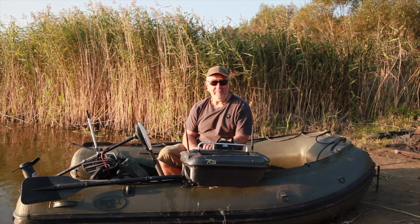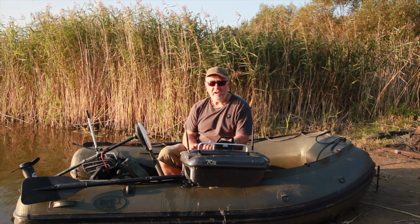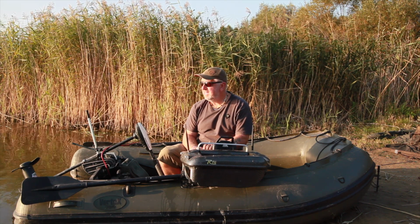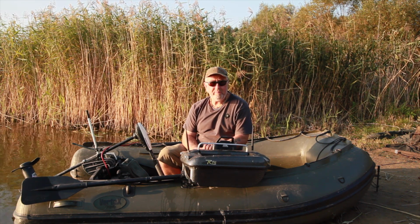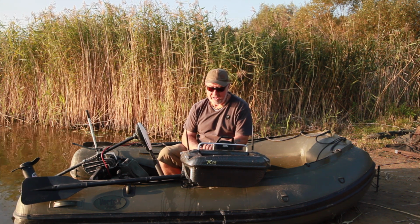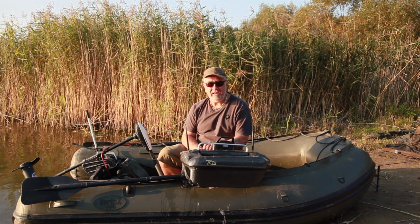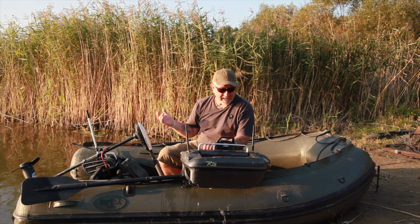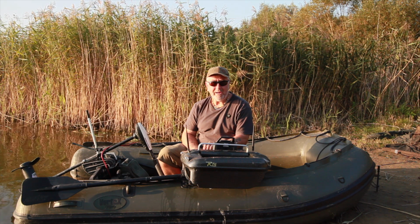And that's the name of the game in there. There's a few boats being used around the lake, different places. And I think the more you can keep disturbance down, the more chance you've got, really. So that's what it's all about. But these things are more accepted these days than it used to be when they were frowned upon. Even I used to frown upon them years ago, wouldn't use one, but I've come to realize they're actually a really good bit of equipment, and right place, right time, can't beat them. So that's it, plenty of gear and it's all getting used, but for getting them out now, it's going to be the bait boat.